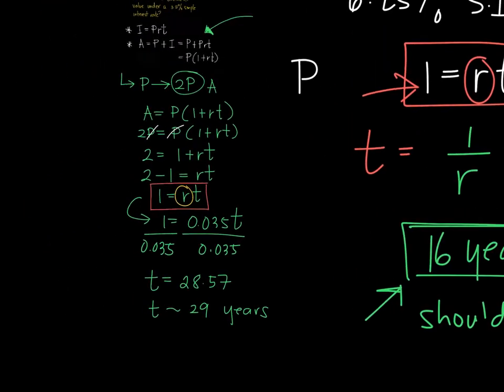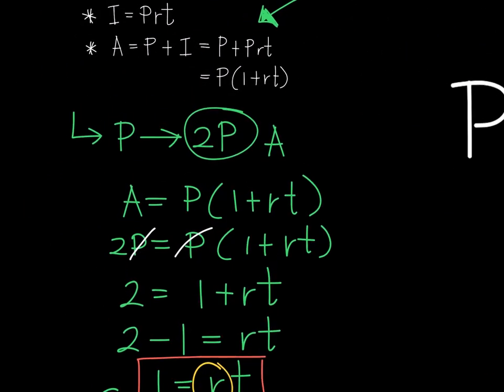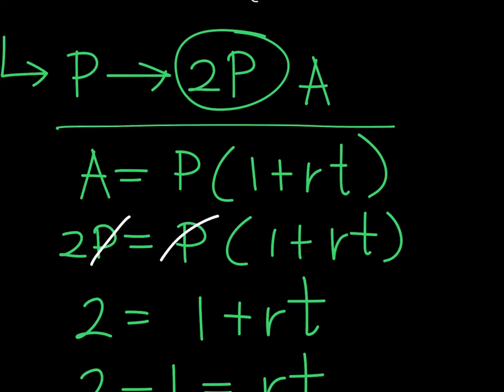But the long way of doing it is by starting with the future value formula, and then supply the corresponding value. Like for A to double, you use 2P. If I say triple, then you use 3P. And from there, you can create a new formula that when you encounter the same or exact problem, then you can immediately apply the formula, and you can find the time very easily.